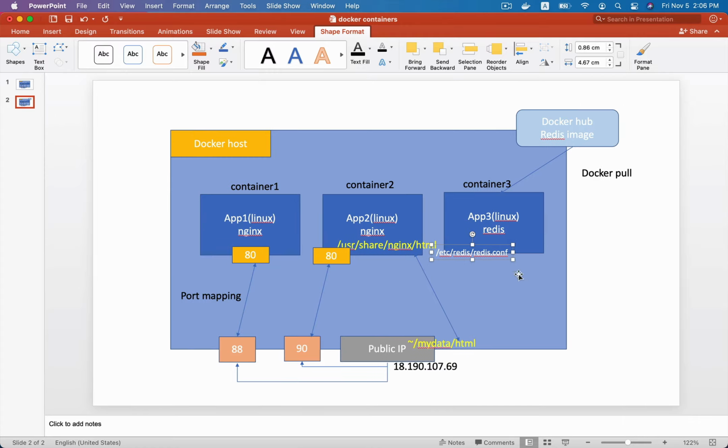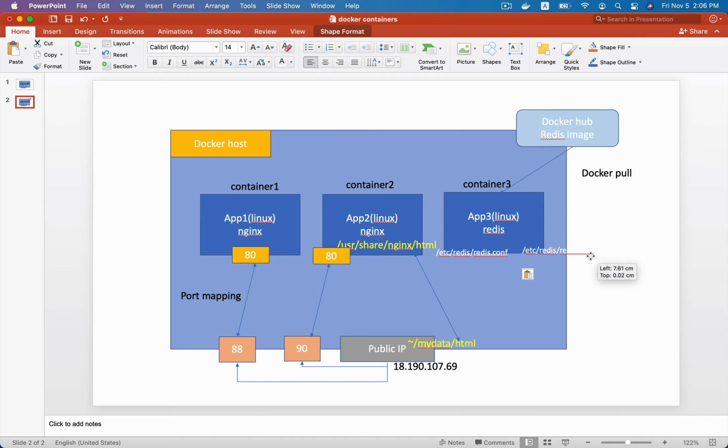And the other, this is the configuration, and this is the data volume. This directory /data is the data volume. So we use the -v option to bind the file in the Docker host to the file in the Redis container.